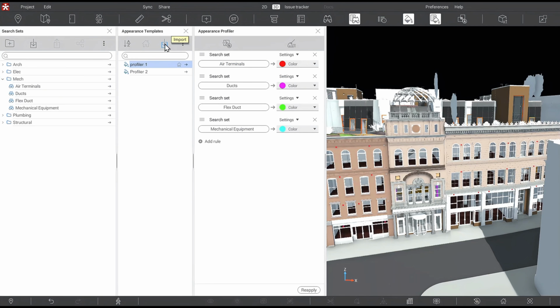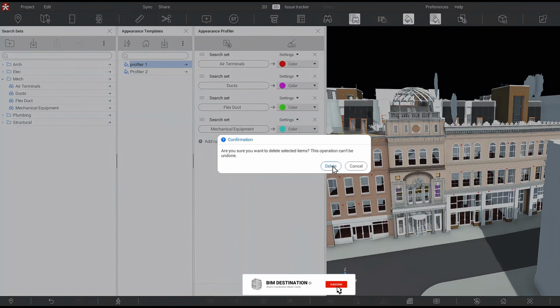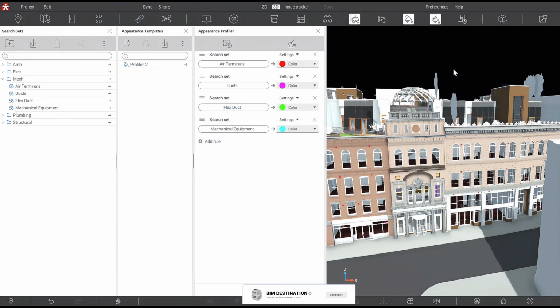You can also import, as we talked about, and then these 3 dots over here. Set home to none: if I do that, it's going to remove all of them, so none of them. You can also export, rename. If you want to delete, just select that one and hit delete, and it's deleted.